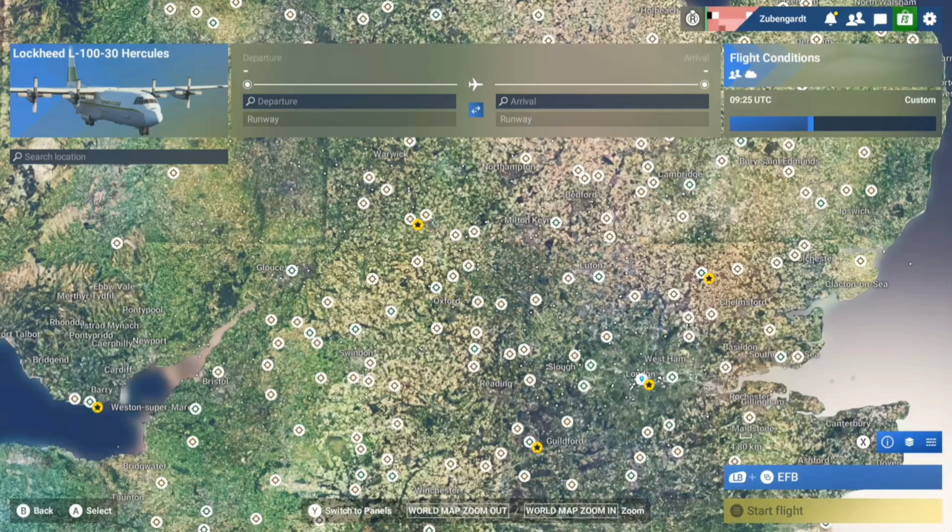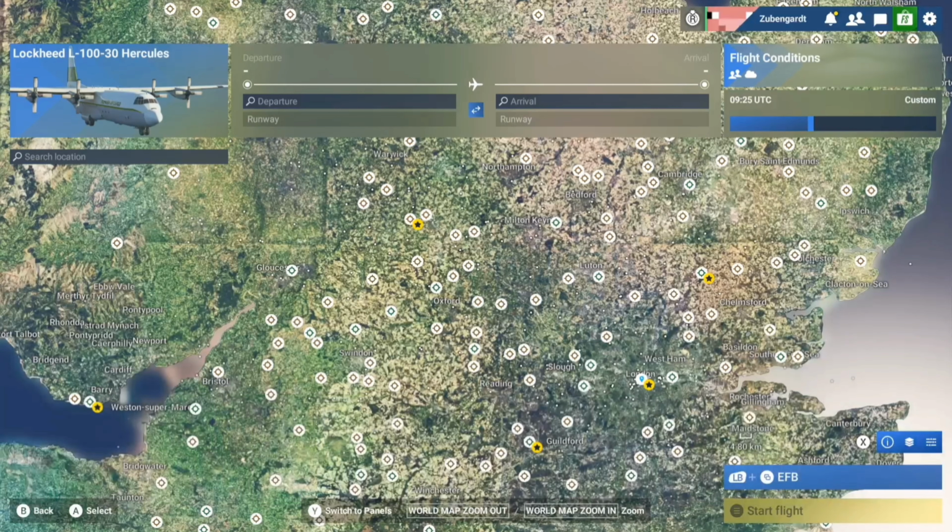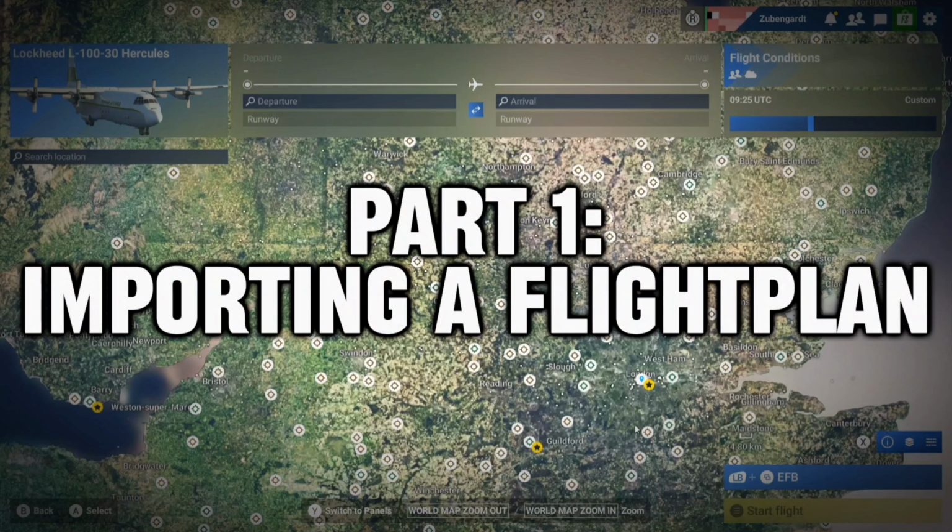Everyone, welcome back to Microsoft Flight Simulator 2024. Now, if you watched the review video I made on this particular aircraft up here in the top left corner, you would know that I was planning on making a tutorial video on how to start the engines, import flight plans, and hell, even use the autopilot to get it to follow your flight plan. And so that is what you're watching today. You're watching the tutorial on how to do that. And it all starts here on the main menu.